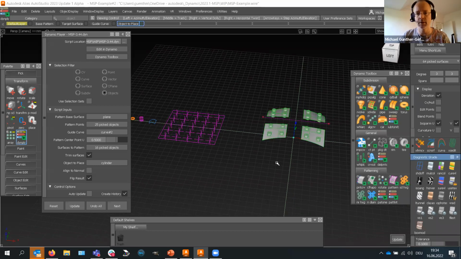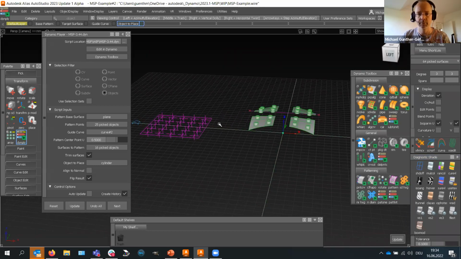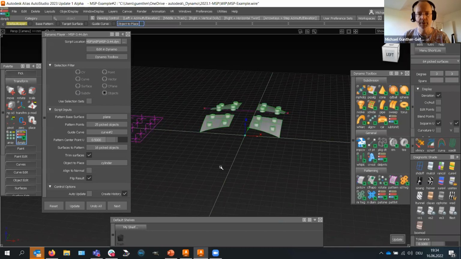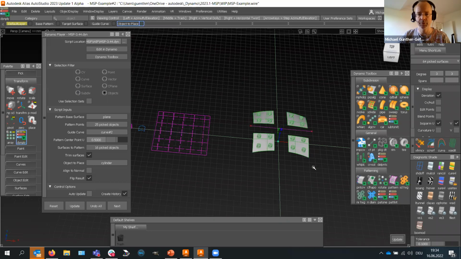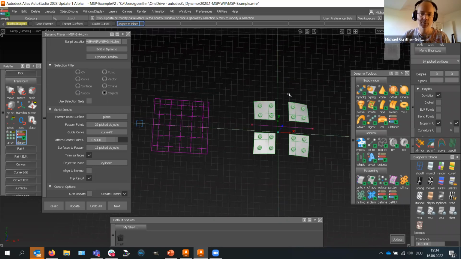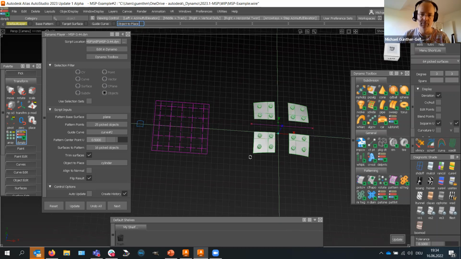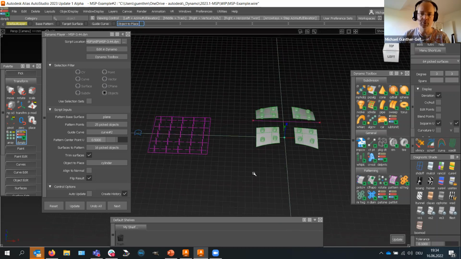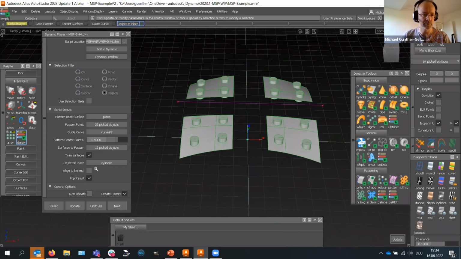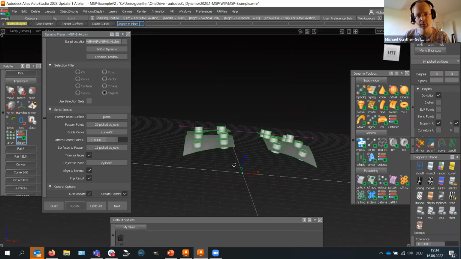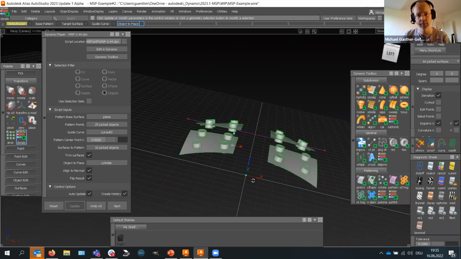And as you can see now, the object is taken. This pattern here is taken into account, and this curve here produces sections. Those sections are then used to create an implicit surface, and this is used to place these cylinders on those reference surfaces. So you can optionally align it also to the normal of the reference surfaces, right? So you can see now how the pattern adjusts.